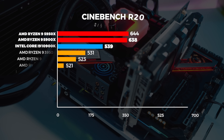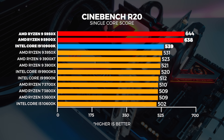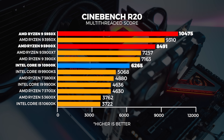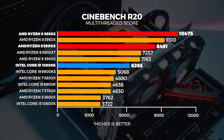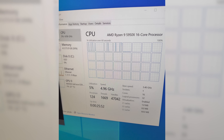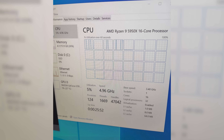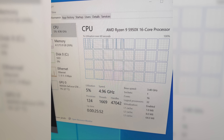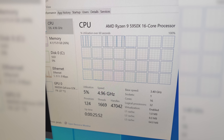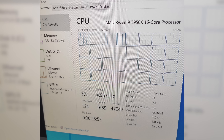Again, in R20 with the single core, you're seeing that the trend is these new CPUs are faster with their single-core performance. I'm going to be discussing IPC and the uplifts in another video, but I just wanted to give you guys a quick rundown of what we found. The 5950X — I saw it hit a maximum single core speed of 4.96 gigahertz. I took a photo on my phone as a reference, and I thought I'd share this because this is basically 5 gigahertz. For an AMD CPU to hit 5 gigahertz, even on a single core, is very impressive.